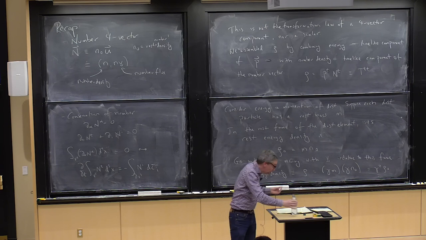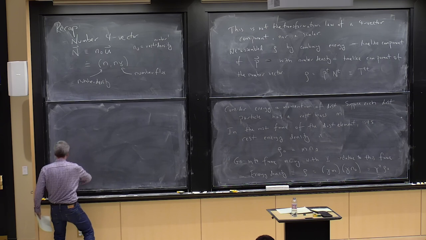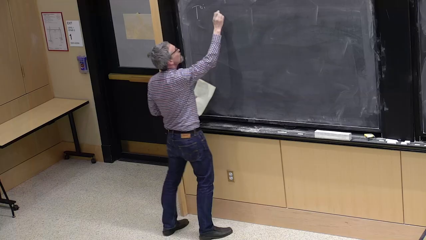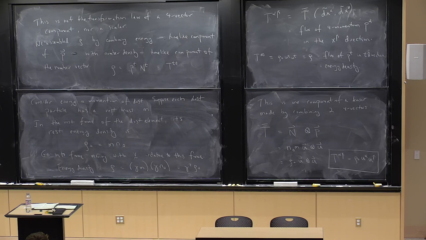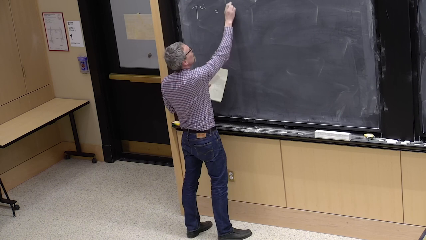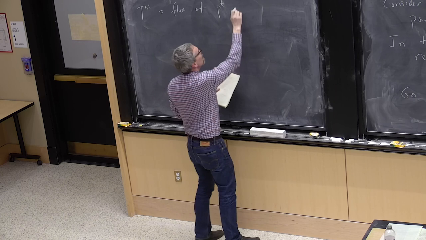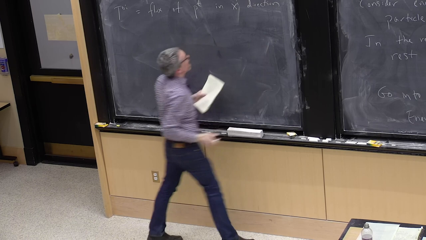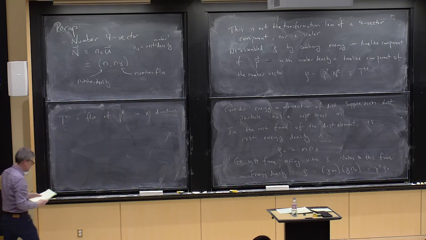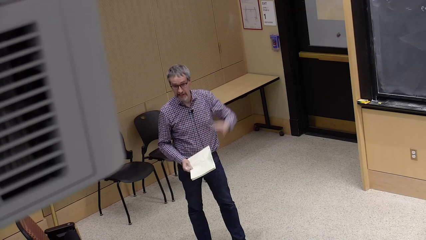Let's look at the other components. So T0i, okay, you can take the definition and plug it in terms of the components. It's obviously UT times UI. Let's still use the definition by words. So this is the flux of P sub T in the XI direction. Okay, so this is talking about energy moving in a particular direction. This is nothing more than energy flux. Energy flux the way you're used to thinking about it, not flowing through time, but flowing through space.